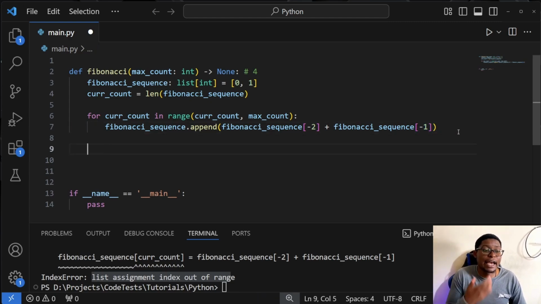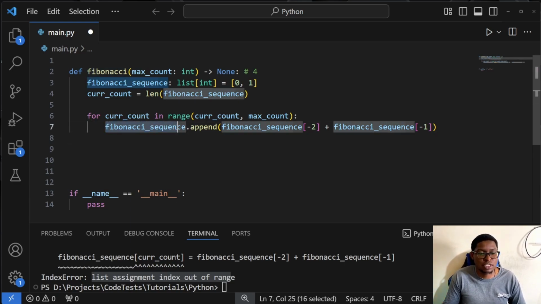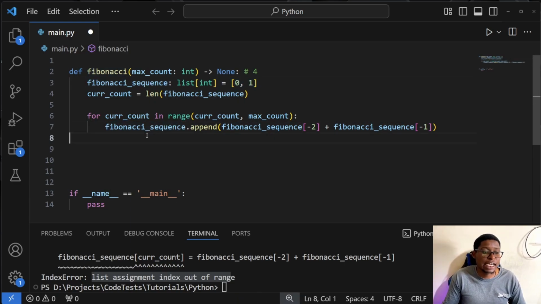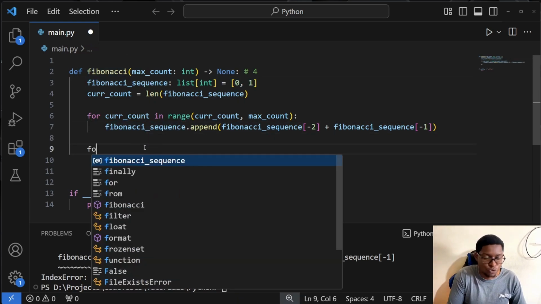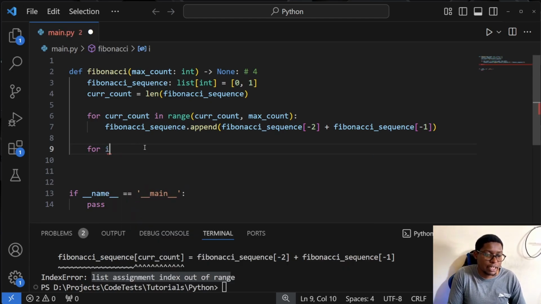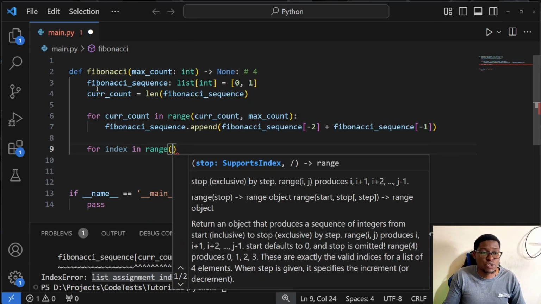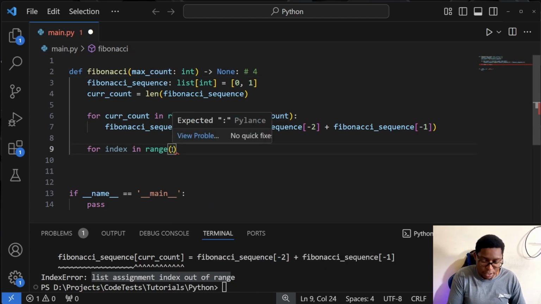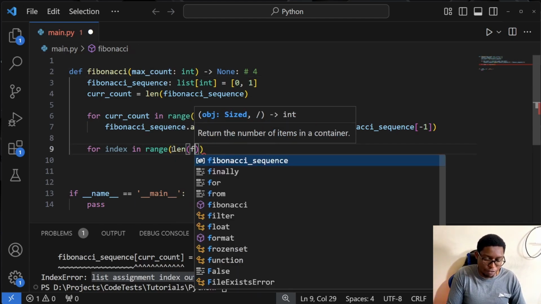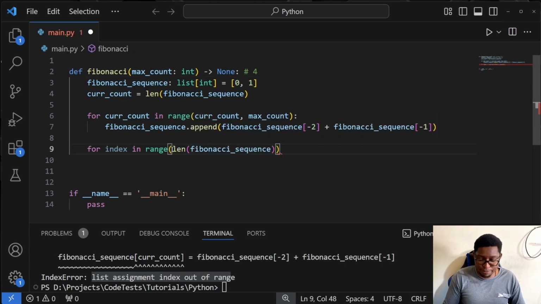Then at the end of this function, after we've appended everything to this list, we can print the entire list, which you can do with for i or for index, using the right naming conventions, basically using names that make sense. So here, instead of using max count, I'll use the length of our Fibonacci sequence.